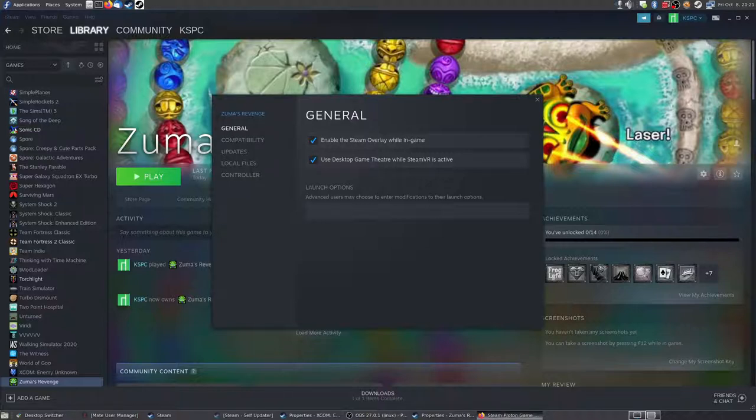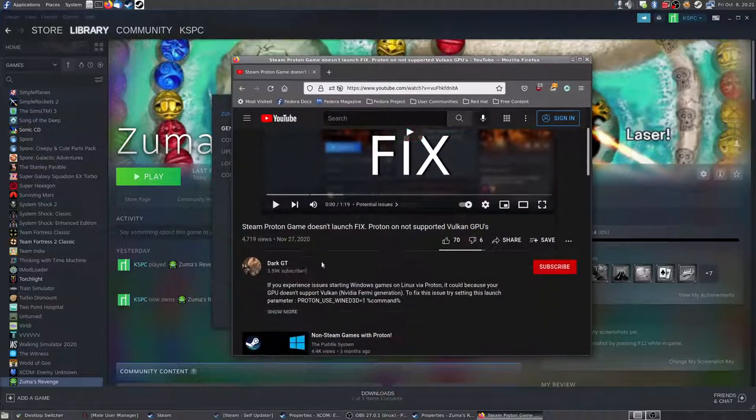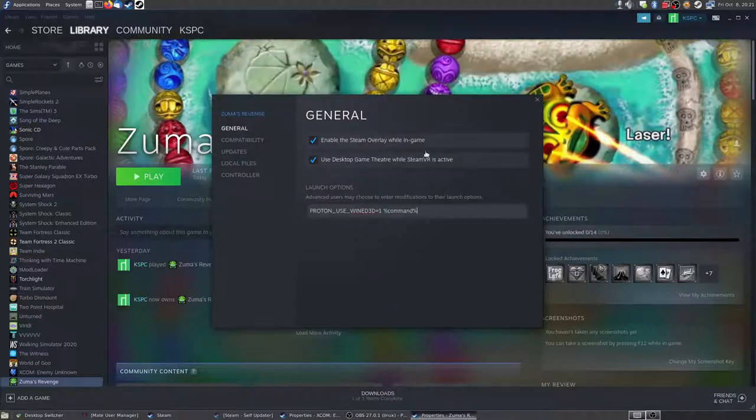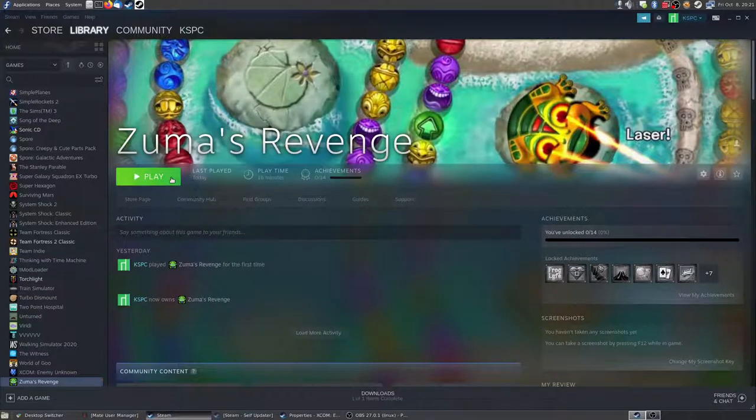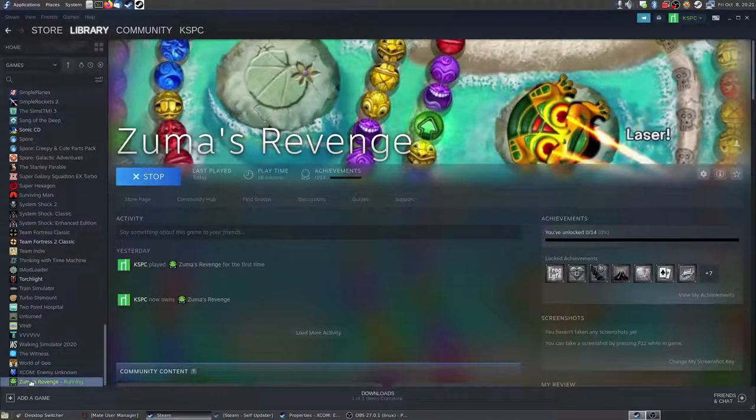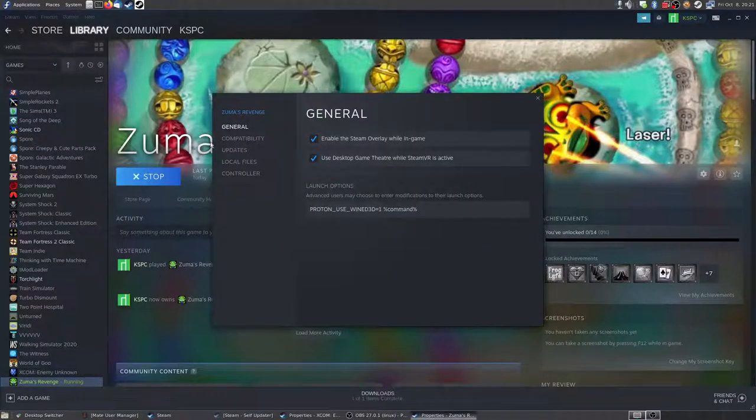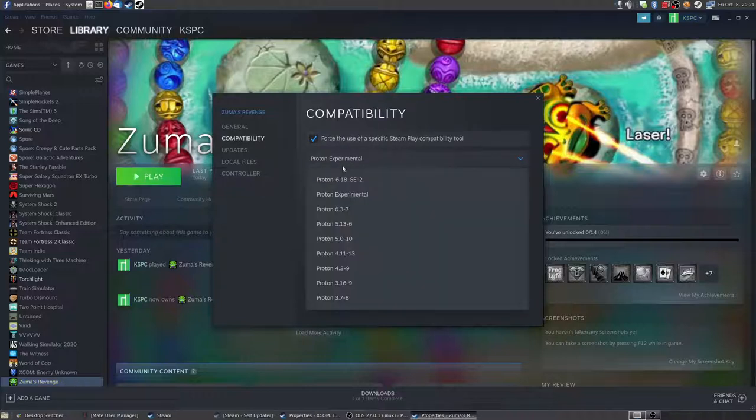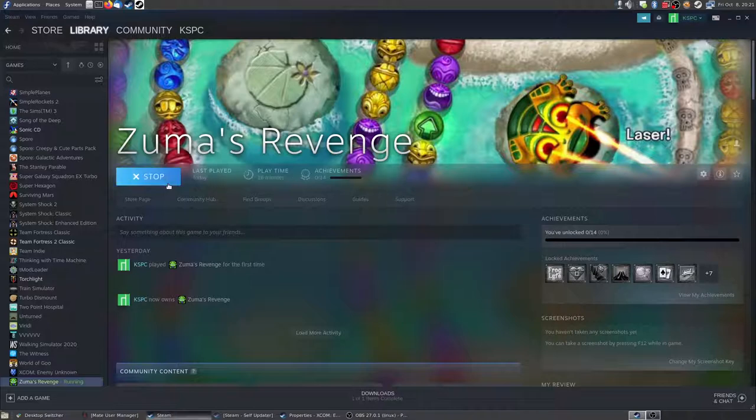This is a good time to mention a very helpful video that I've been using for about a year. It really helped me a year or two ago when I started using Linux, but you have to do this command, link in the description. Even if you boot up with this version, it crashes. But I discovered that if you use compatibility 5.13 and you click play, the game will launch and play finally.